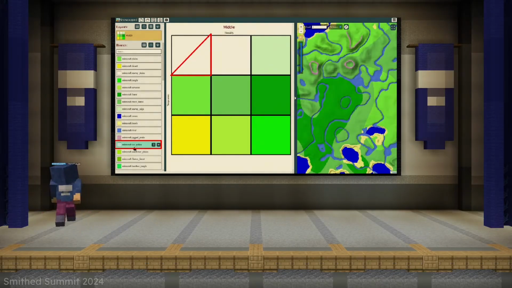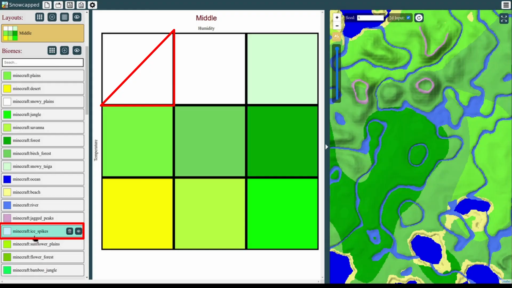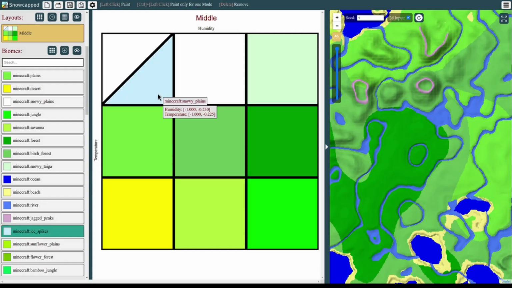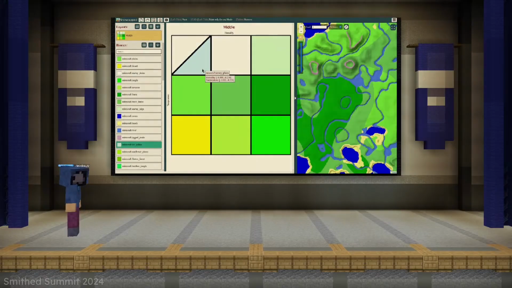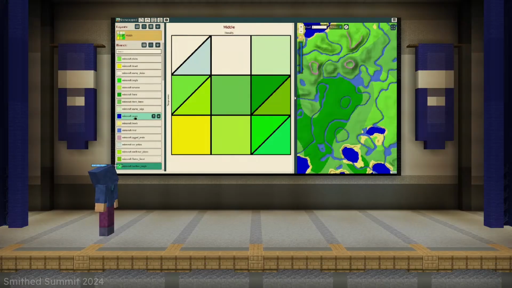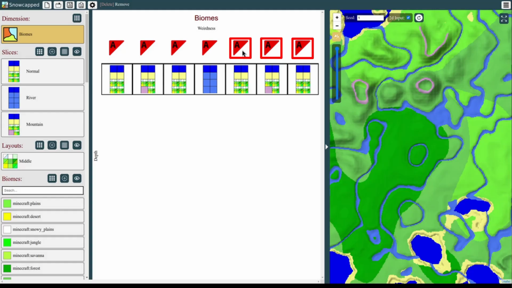If you select the icebergs biome, right, we opened the middle layout, we selected the icebergs biome for painting, and then now's the trick, we just hold Control while we click on the bottom right triangle of that upper left cell. And if you do that, we just paint a triangle of icebergs. So we basically have two alternate versions of the biomes in that cell. And we do the same for some other special biomes because why not? So now we just need to tell the game when to use which version of the layout, and that's where these A symbols come in.